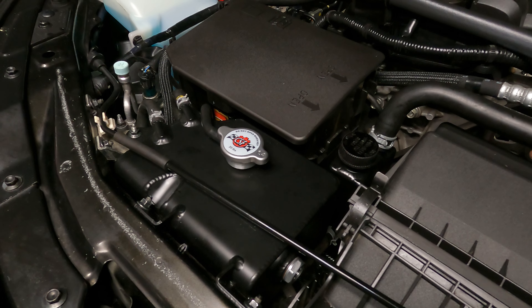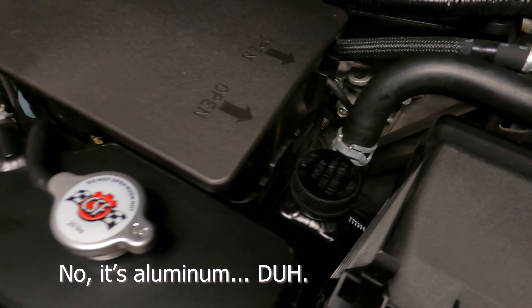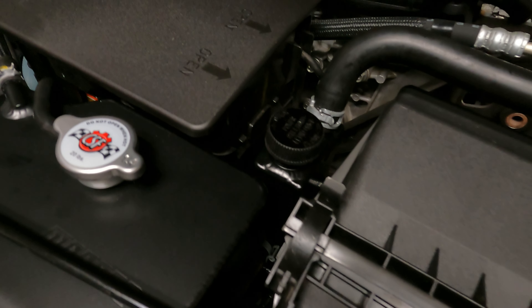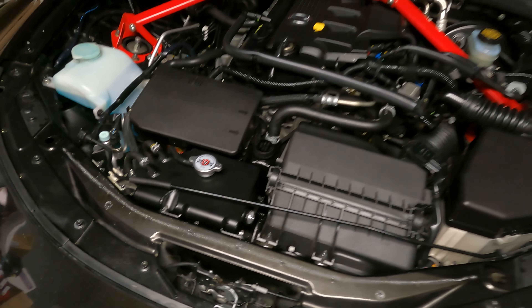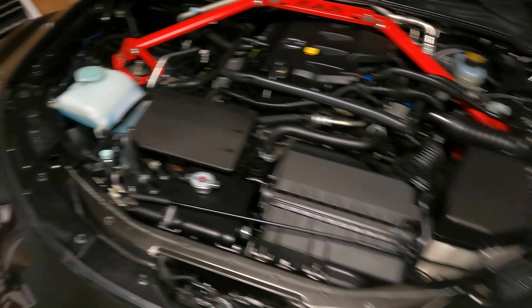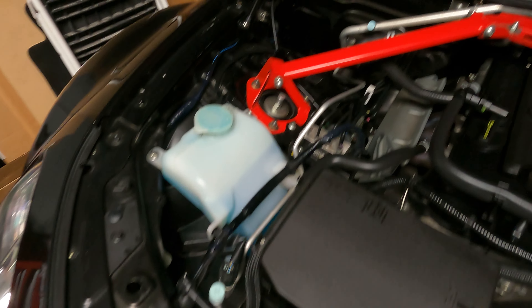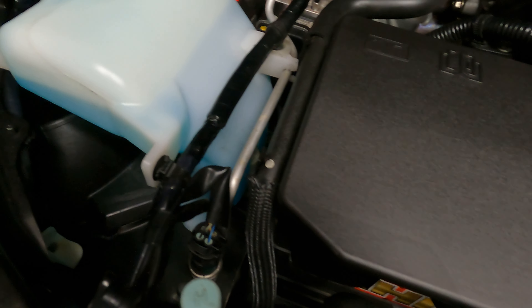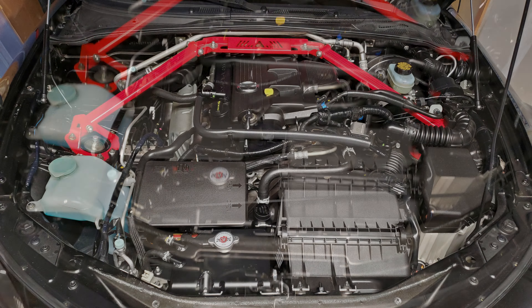There you have the finished product — stainless steel Moroso coolant overflow tank, and also the power steering reservoir. I know it doesn't really make a huge difference to have that in there, but I think it cleans up the engine bay pretty nicely — makes it nice and black all over. The only thing that kind of sticks out is the washer fluid container; I may or may not do something with it. I also replaced this battery cover because one of the ears was cracked off of it and it was splitting on the left side — got a new one, and yeah, everything's looking good.